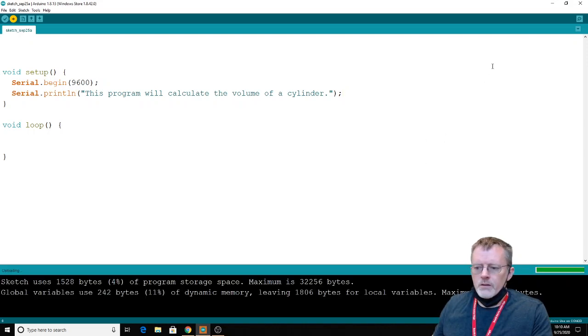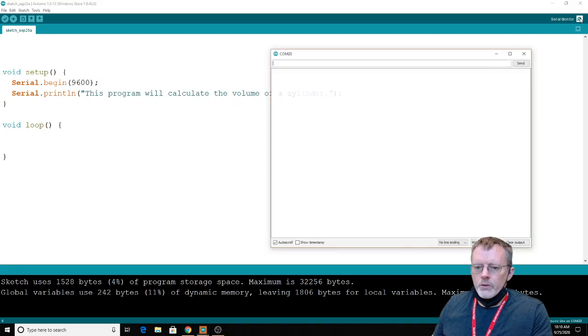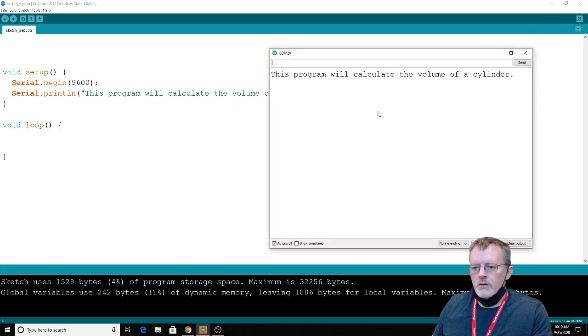Because of the delay it's causing here, but why not? Just every once in a while, it's good practice to just load your program. It got rid of the old one that was on it, if nothing else. And there it is in my serial monitor. It's telling me what this program does. All right, looks good.